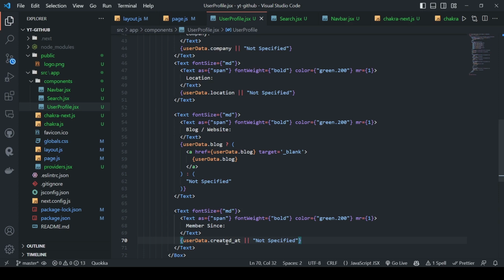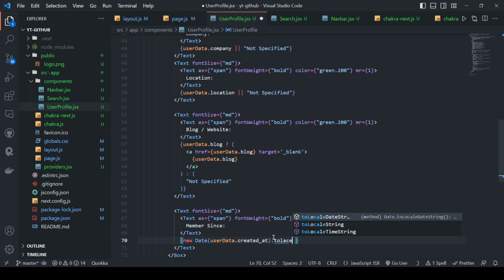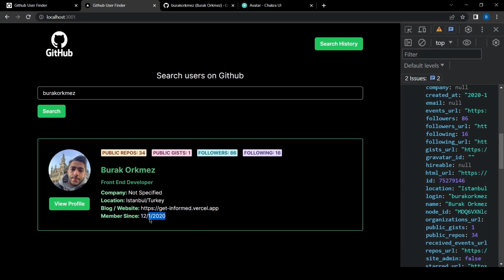So for this, I'm just gonna delete this part and copy this. I will say new Date, pass that thing that I just copied, and then I'm gonna say toLocaleDateString and call that function. Now that should look in a better format.